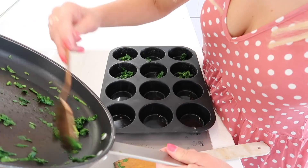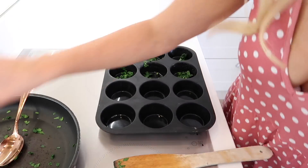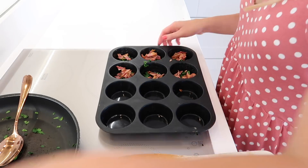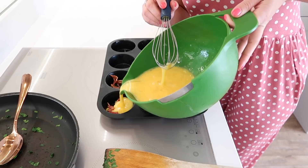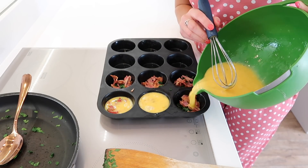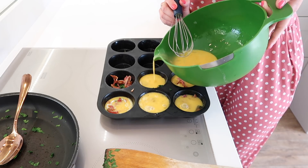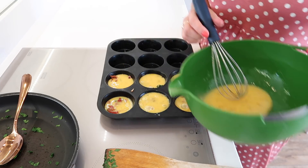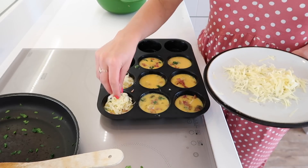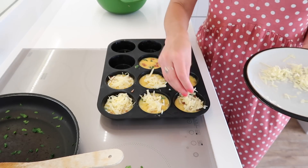But if your children don't like green things, you can put whatever you want into these — cheese, ham, tomato, or whatever they like. You can even have them plain. They're also great for weaning; as long as there aren't big chunks in it, you can give these to babies while they're weaning. They're super simple to make — you basically just put all the ingredients into a greased muffin tin, and they do rise when they're cooking, so I don't put the egg right up to the top. I normally also put cheese on top, especially if it's for the kids, because all my kids love cheese.